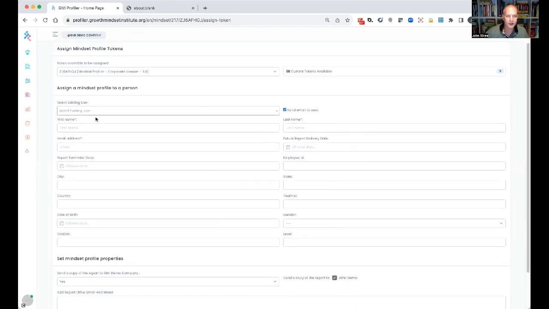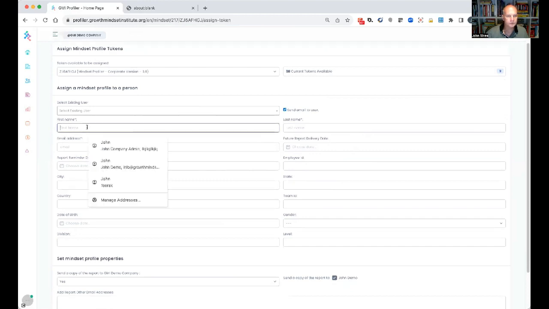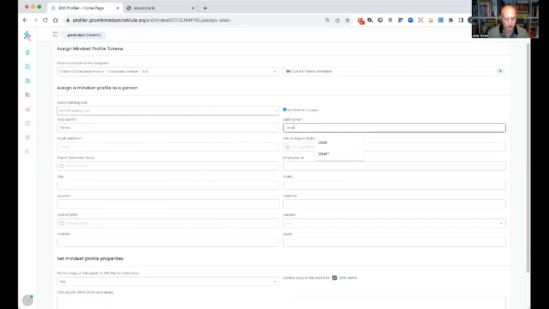You can select an existing user, or you can choose to create a new user. In this case, I'm going to say demo user 2. And I will send it to this account, which currently exists.